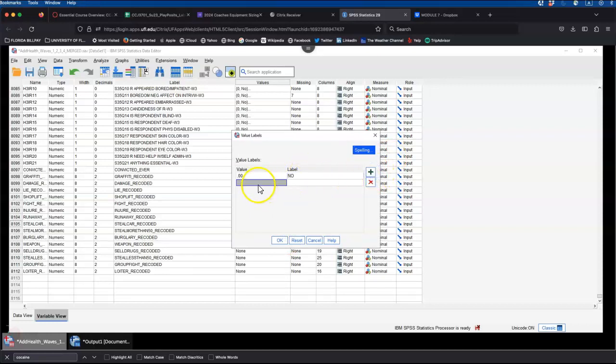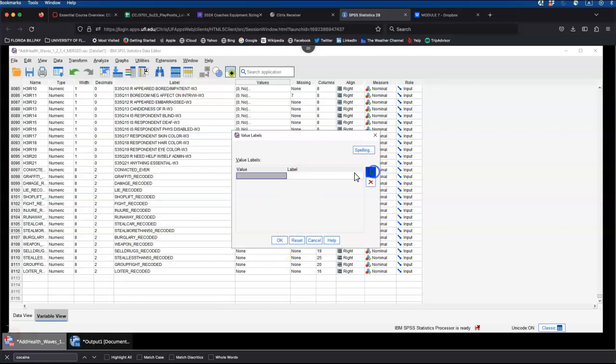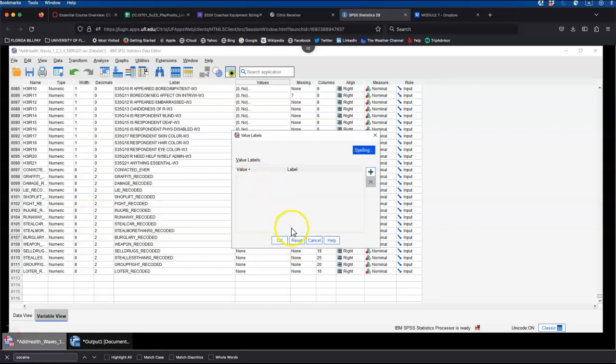It's just too easy to forget what everything means because you can code things in any number of ways, and keeping track of all that is very tedious. So it pays off just to take the minute or two to get everything labeled while you're doing it. So I'm on my last few, just putting in the zeros and ones for no and yes.